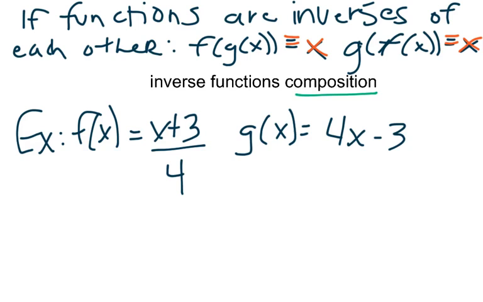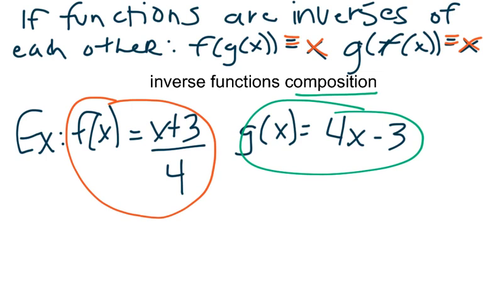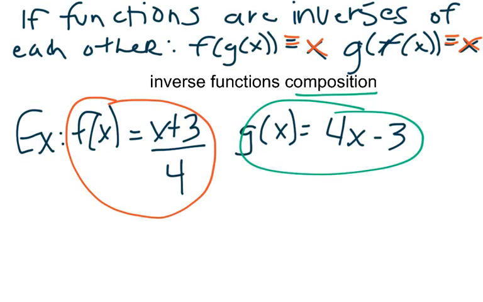So we're going to go ahead and show that these two are inverses, and so I am going to take them onto the next page. But the idea is that f of x is supposed to be x plus 3, and g of x is supposed to be 4x minus 3, and rather than graphing them and seeing that they are inverses, we're going to algebraically prove that they are inverses. And this will be something that you'll have to do on the assignment a few times as well. So here we are with our f of x, and our f of x, because I can't remember, was x plus 3.